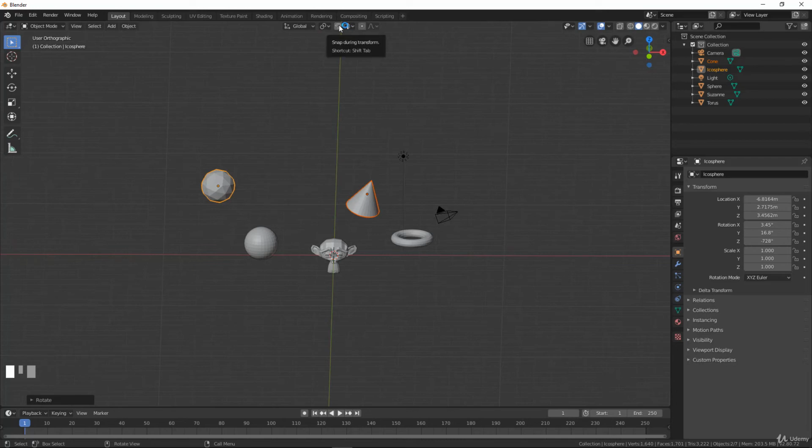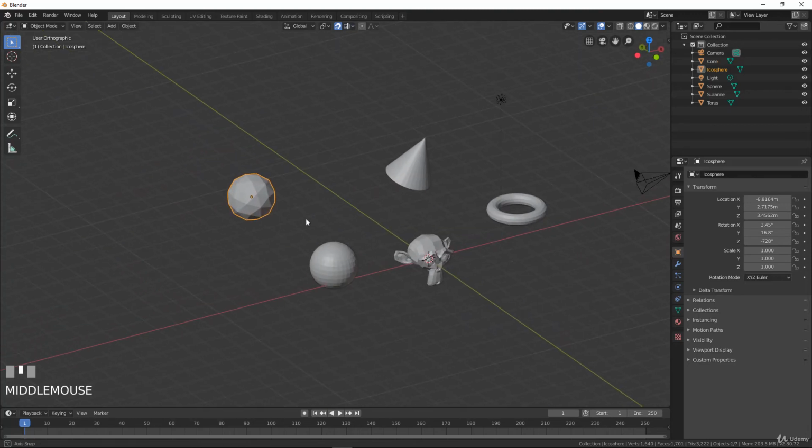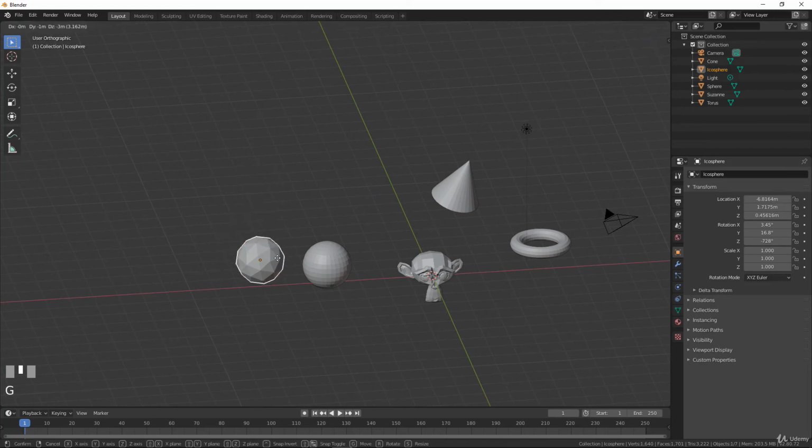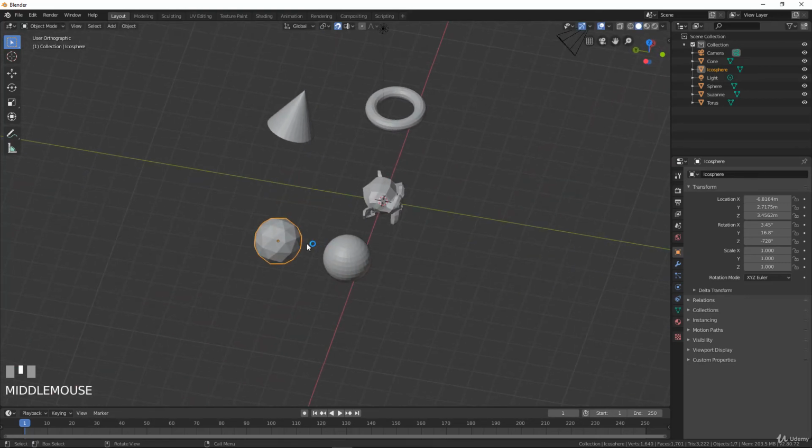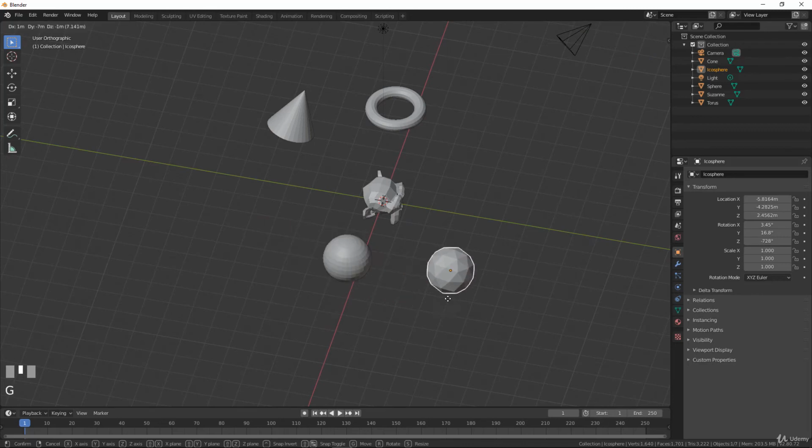Here you have the possibility to snap. By default the snapping is with increment, for example, and if we take this object and move it here, you can see an incrementation by default that will come now if I move this object, and it moves the object 1 unit by 1 unit. So here it's 1 meter by 1 meter like that. Okay, so it can be interesting.